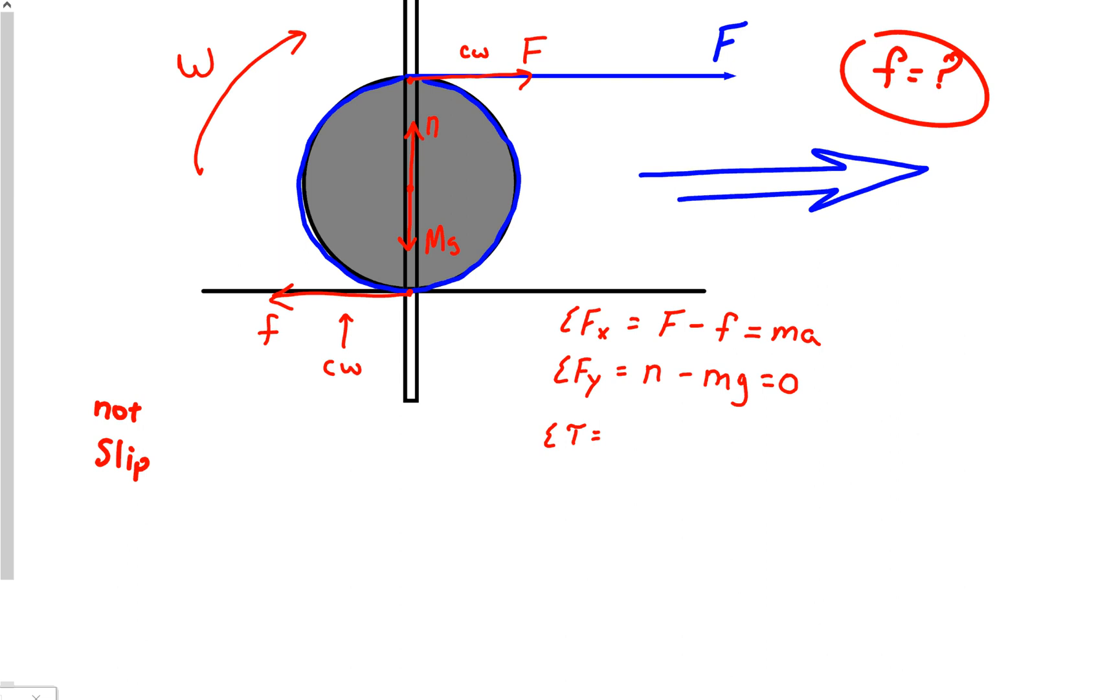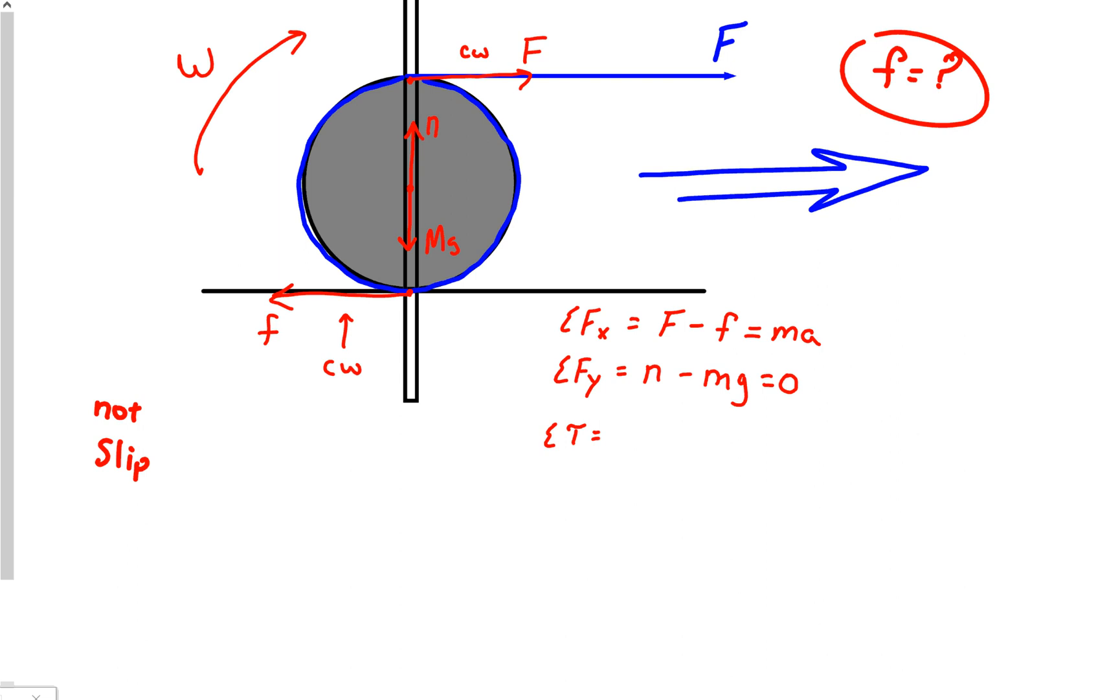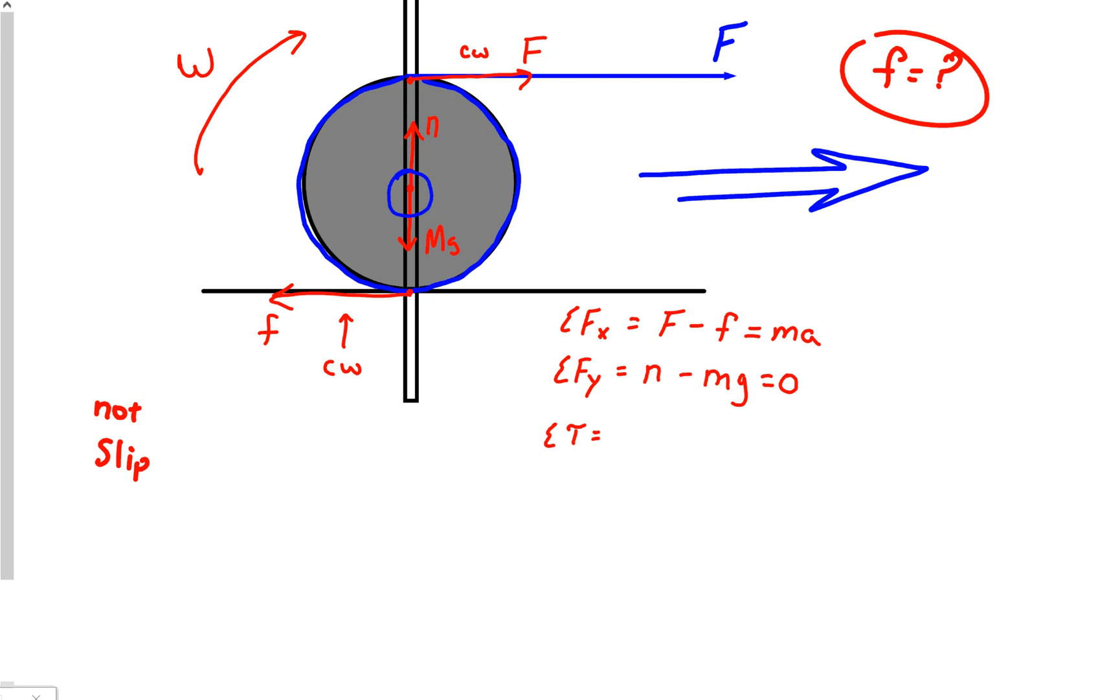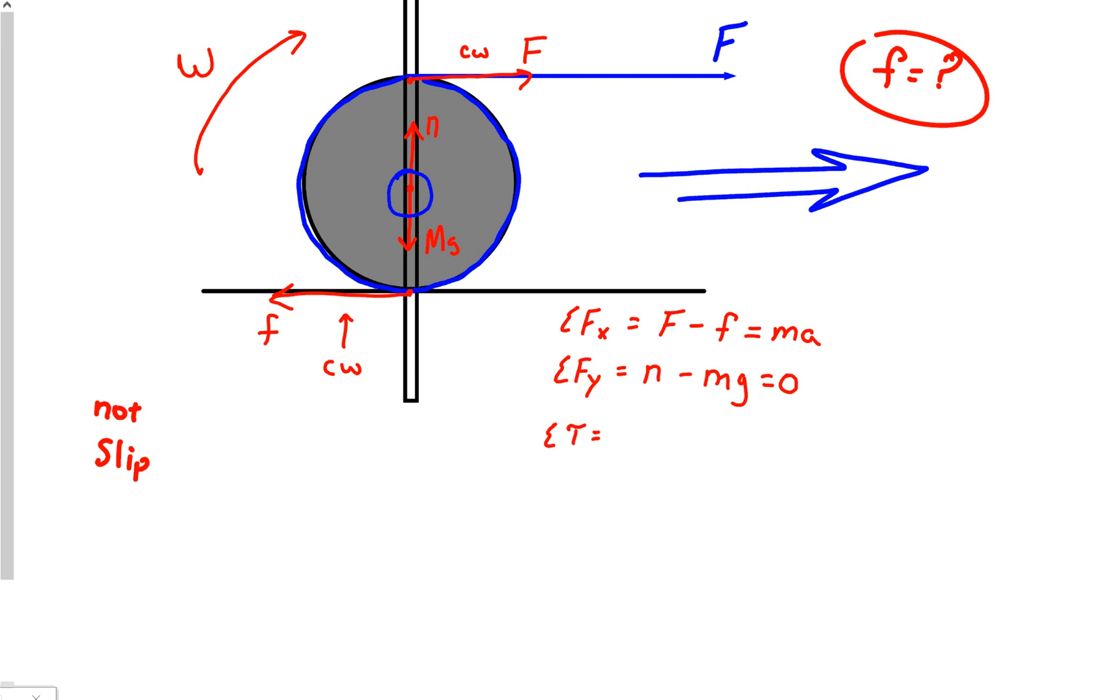Now look at the friction. The friction is also, remember, our pivot point, and I should have said it earlier in the problem and didn't, but my pivot point is going to be, in this case, right in the middle. So if you take a look, both of these torques are in the same direction, and that's what makes this problem kind of neat.